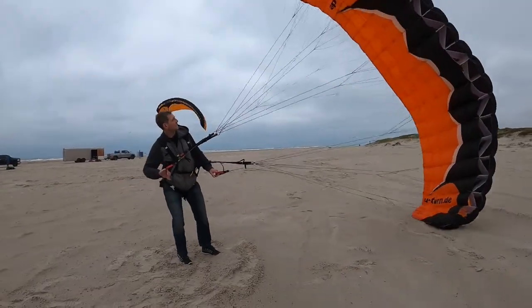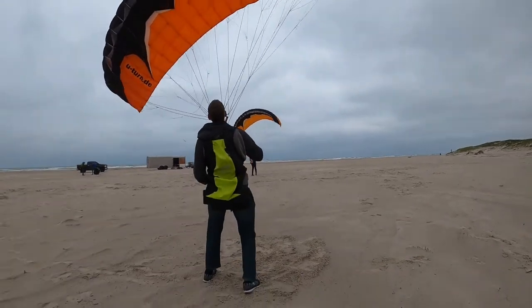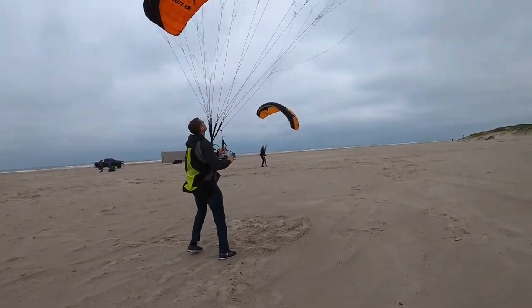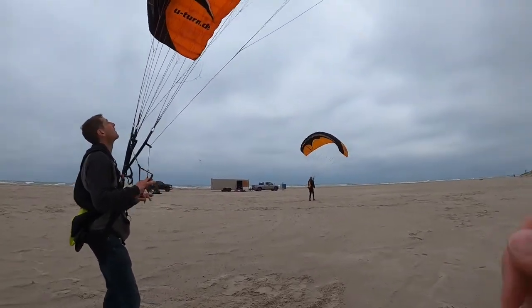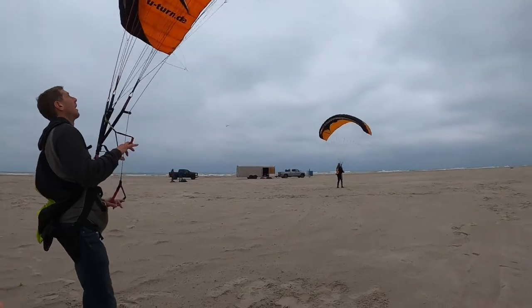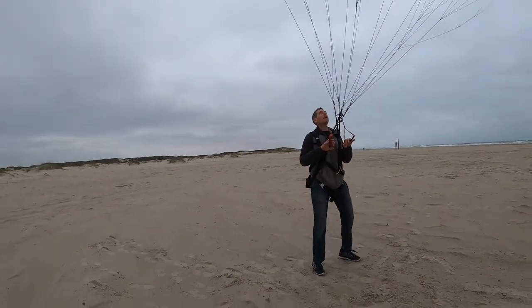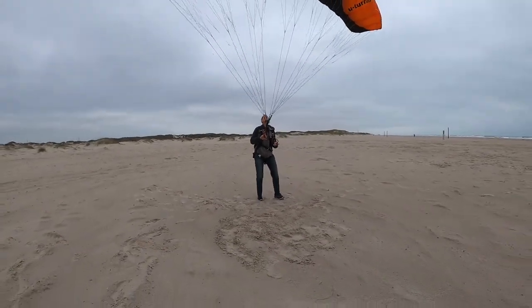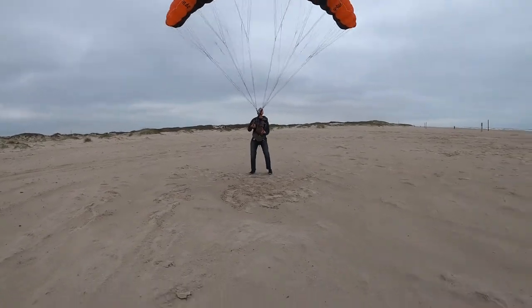Right brake, turn right, run straight at me. Straight at me, left brake. There you go, sidestep left. Bam, right brake, little both brakes, relax the arms. Just quick, fast, as soon as you know which way it's going, bam, you hit it. And the faster you do it, the less you have to do it. But pull and hold, pull and hold, pull and stop. Right brake, bam. Left brake.